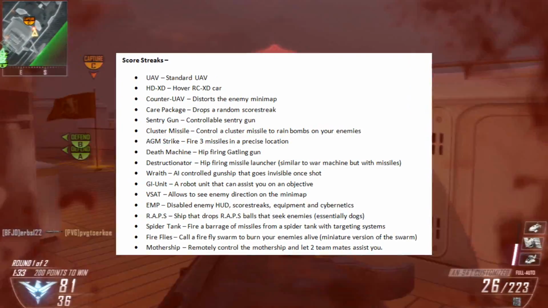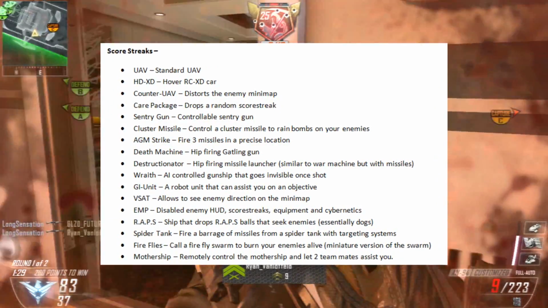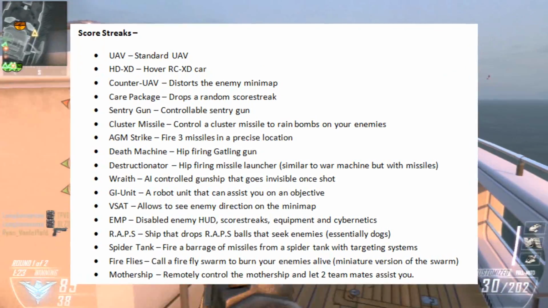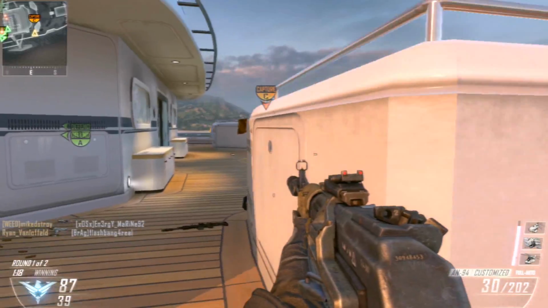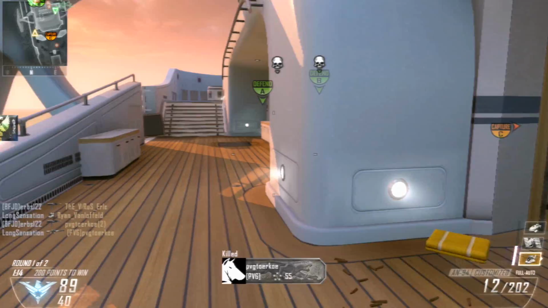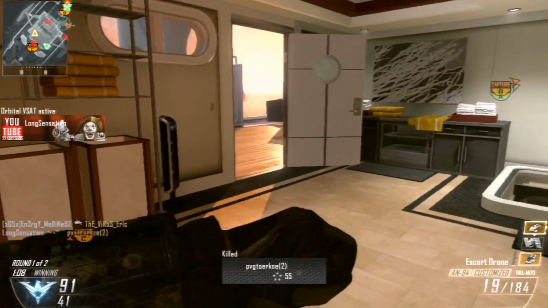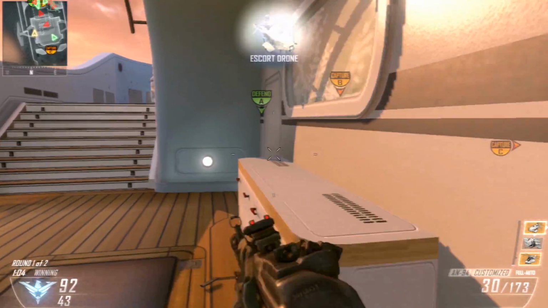We're going to have the UAV, the HDXD, which is apparently going to be a hover RCXD car. We've seen that. A lot of YouTubers have talked about this in some of their videos. We have the counter UAV, of course, a counter to the standard UAV. We have a care package, a sentry gun, a cluster missile, which I presume will possibly be the Hellstorm missile from Call of Duty Black Ops 2, the AGM strike, which fires 3 missiles in a precise location. Once again, that could possibly be a precision airstrike from Black Ops 2.